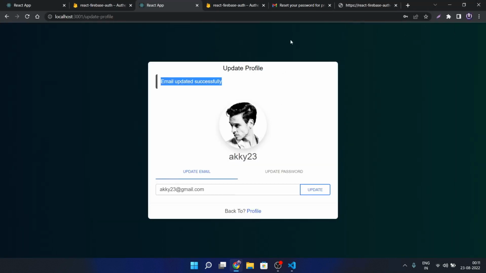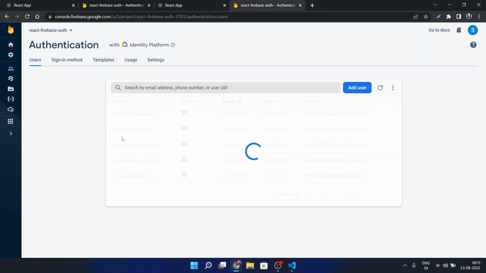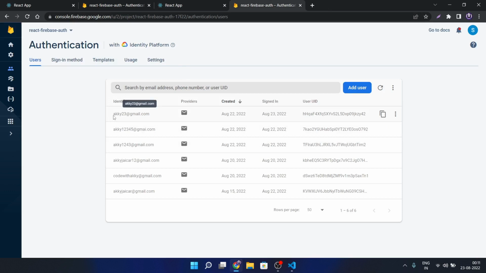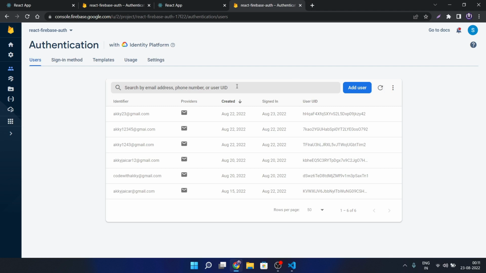Okay, let me check whether the email is updated successfully or not. So for this, you just need to go back to your console, and let's refresh this, and you can see this is the email that I have updated here. Let me update it one more time with this. Now hit the enter button. Now you can see email is updated successfully. Now let's check whether it is updated or not. Let's reload it. Now you can see that this email is already updated. So our update is perfectly working now.